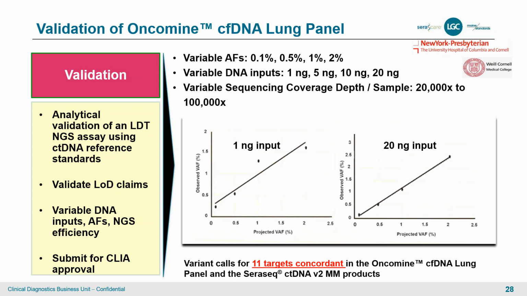And you see that on the chart, on the left side, where it says 1 nanogram input, okay? And they're very happy they were able to pick up the projected allele frequency, right? It was matching with the observed. The projected is what our product is, the observed is what they got. They're very happy, again, this is a linear relationship. So they were able to use this data to submit for their CLIA approval. But again, New York State has a very rigorous requirement.